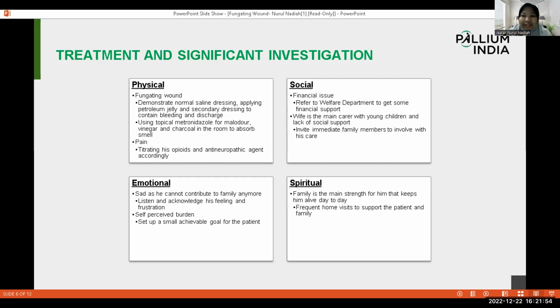So that's my difficulty, because we cannot use the normal approach. Like for other wounds, we can easily use plaster on the body, but for the neck region with the huge fungating wound, I think that is my challenge. If colleagues can have more ideas on how to do that better in the future.